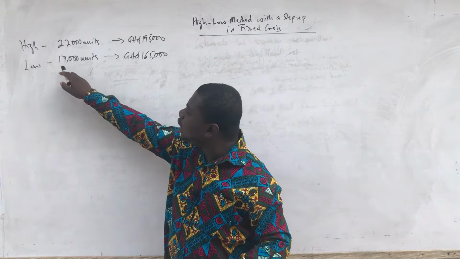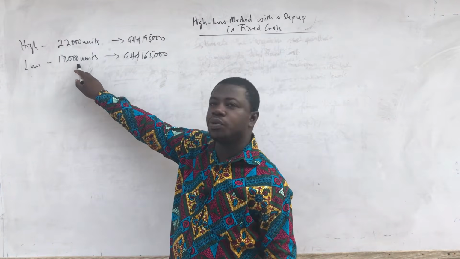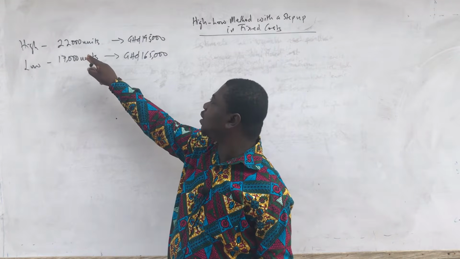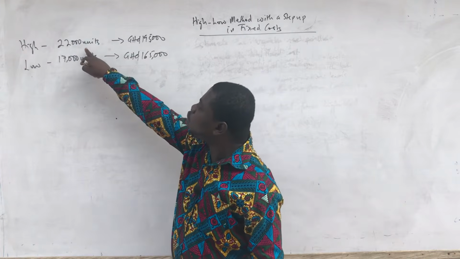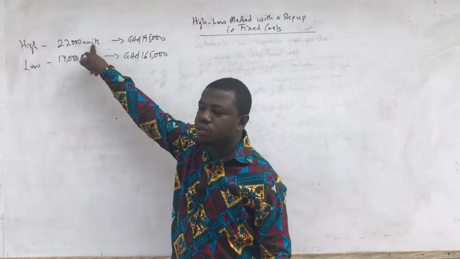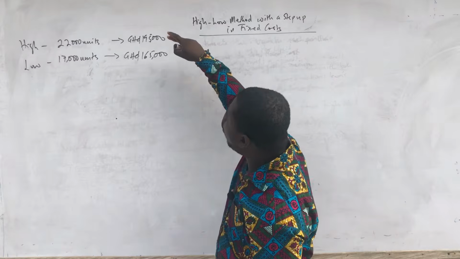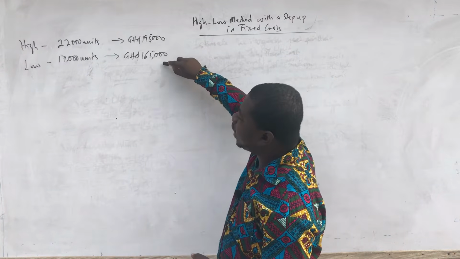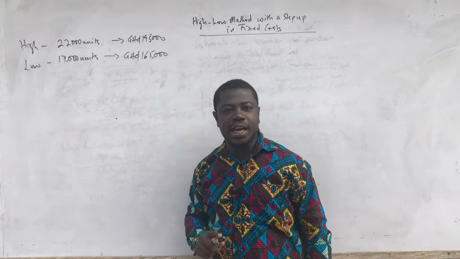So it means that below here, output at the lower level was not up to 19,000. But the moment output got to 19,000, total fixed cost jumped by 15,000. And so that means that inside the total cost of the 22,000 units, there is a step up in fixed cost of 15,000 Ghana cedis. So the fixed cost component in the lower activity level is not the same as the fixed cost component in the higher activity level.